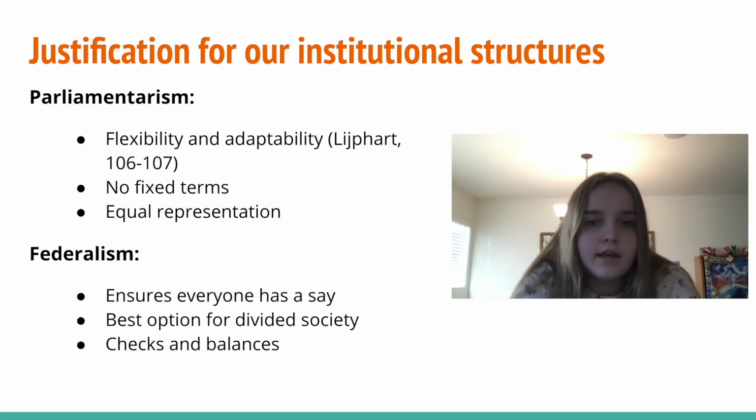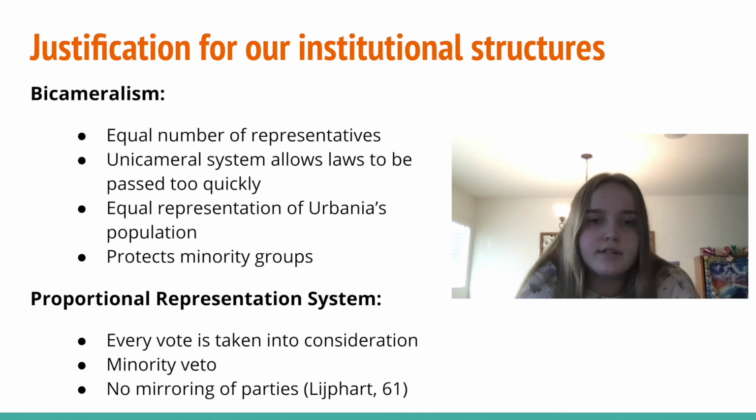Urbania. And so in this case, we think that Urbania would work best as a federal parliamentary republic because there will be someone who has the most power, like a president or a prime minister, but also must rely on the lower houses of government to agree with him or her. So this creates a checks and balances system that is somewhat like the United States, however, also instituting the idea of a parliamentary system. So next we chose bicameralism.